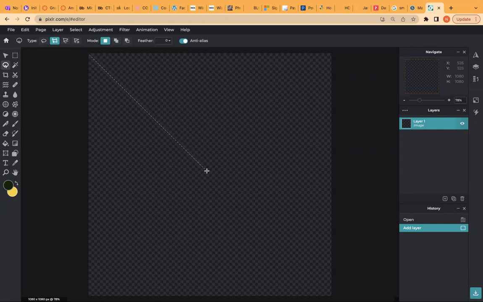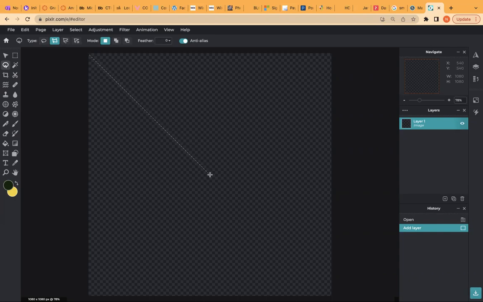So our perfect square is 1080 in width, 1080 in height. And to find the center, we just divide those by 2. So I'm just going to move this around until I have 540 on my x-axis and 540 on my y-axis. It's a little tricky to do. This was the hardest part in class. But once you get it, you're there.